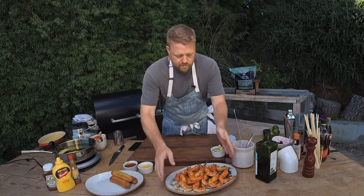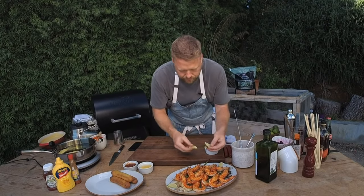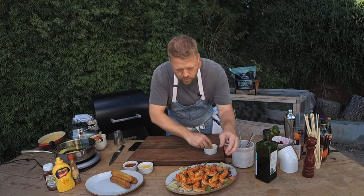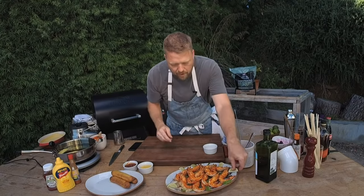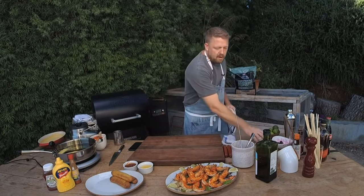Beautiful. Serve it with, definitely want to serve it with some lime wedges as well. That way when people are grabbing it, they can go ahead and have that lime in there.